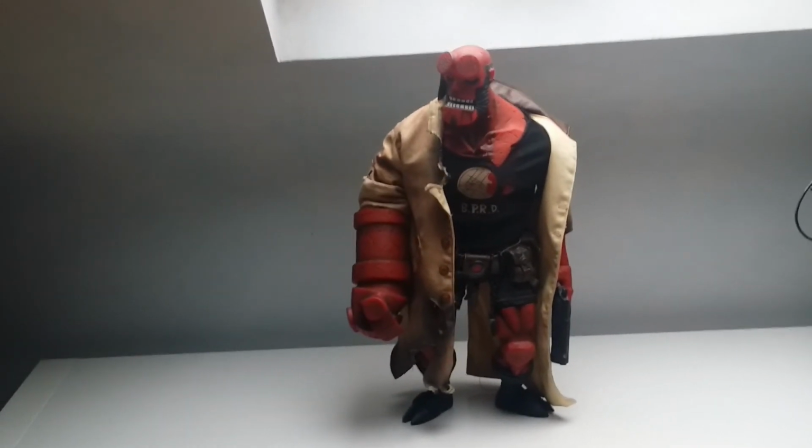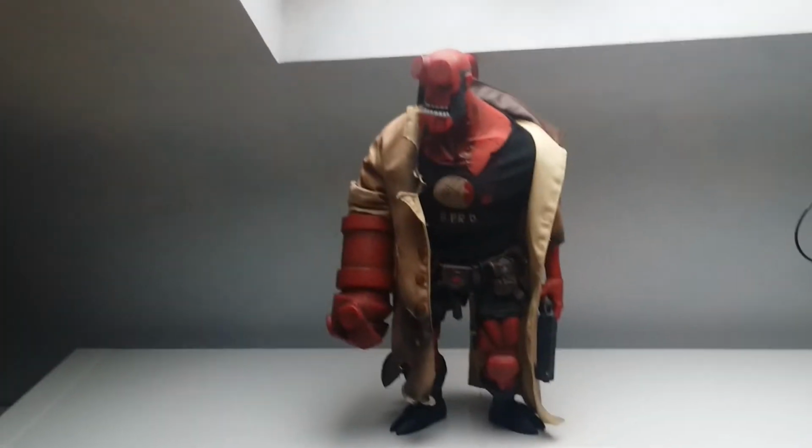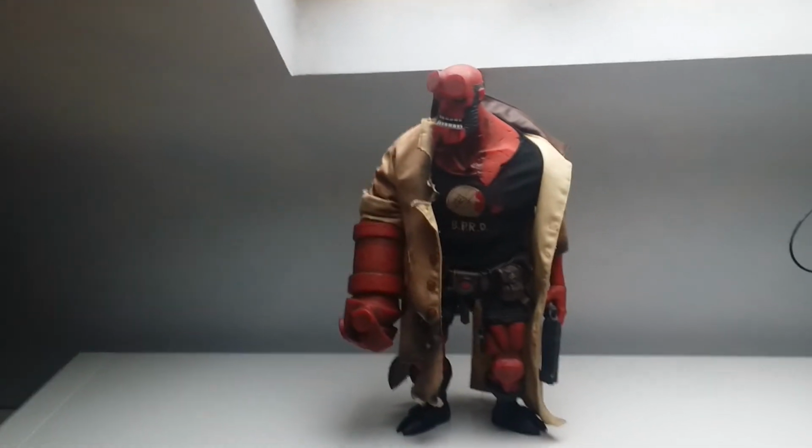But the problem is he is that big. I'm not lying. Well, you saw what he was like in the hand. He's a bulky piece, so just bear that in mind.